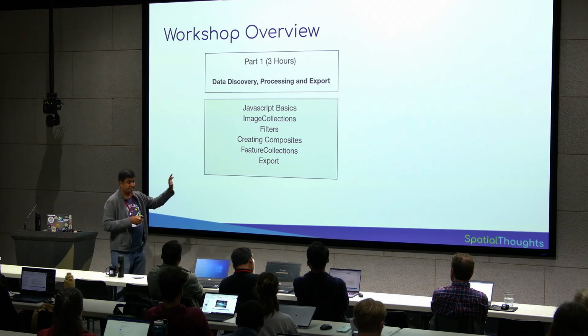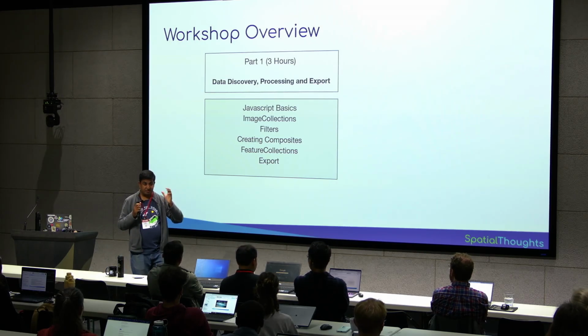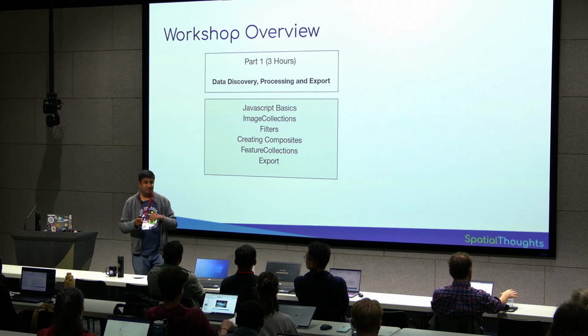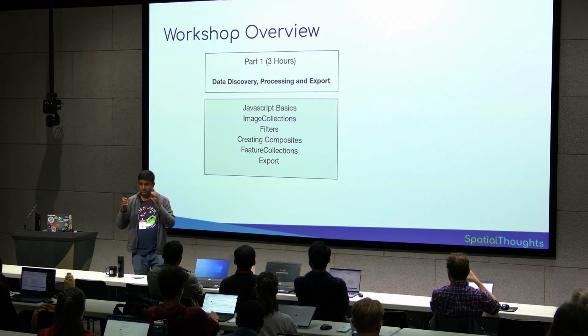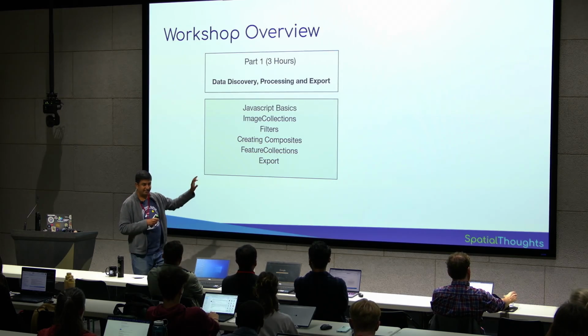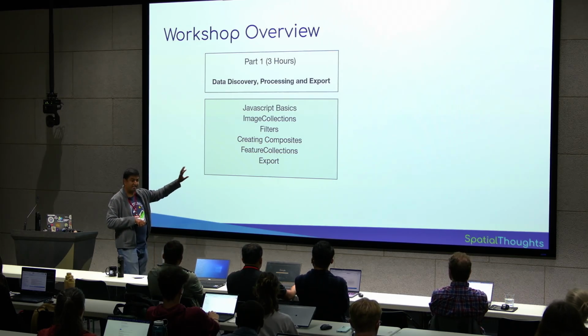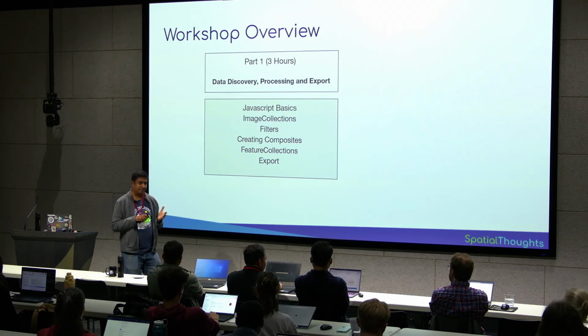So today in the first part, you'll select a region of the world that you want to work with. You'll find some imagery. You'll create a cloud-free composite, clip it, and download the data as GeoTIFF file on your computer. That's the idea of the first module. And I kind of encourage people to do this when people start using Earth Engine.